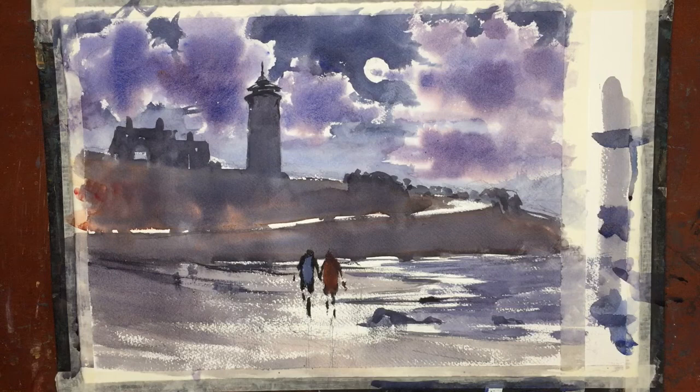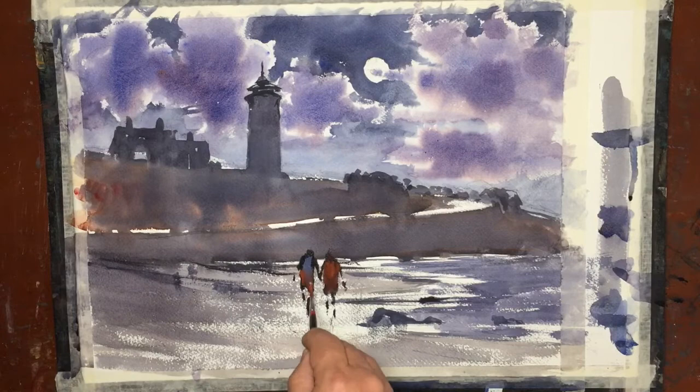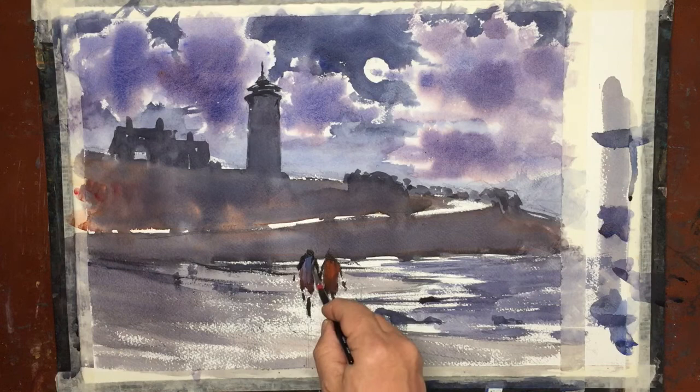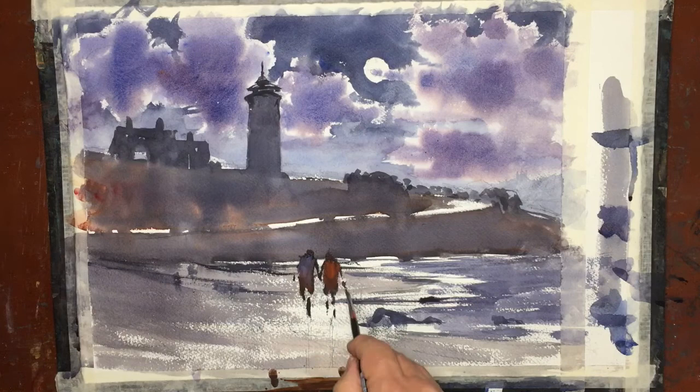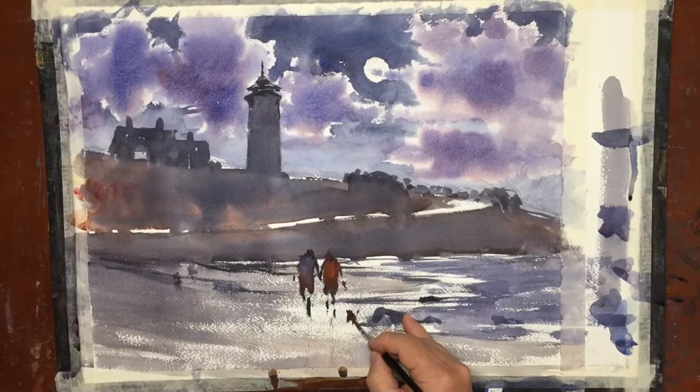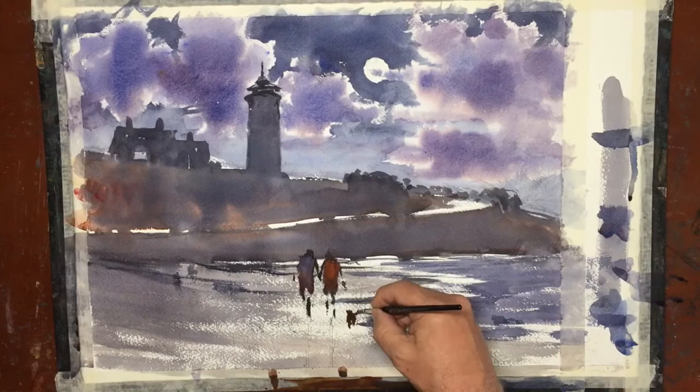Walking them towards the lighthouse — maybe they're staying up at that end. I'm really having to create a story here. It's a visual story, but you can certainly ad-lib your own literal story if you wish. They don't have a child yet, but they've got an Irish setter that's going to enter the scene — I'm going to put him in now, a little closer to us. He's lagging behind. I like to paint creatures. Even small ones like this, I feel, can add quality to the painting — a sense of joy and naturalness.